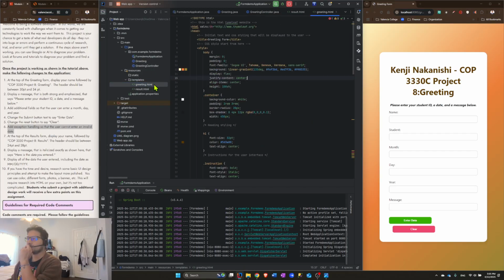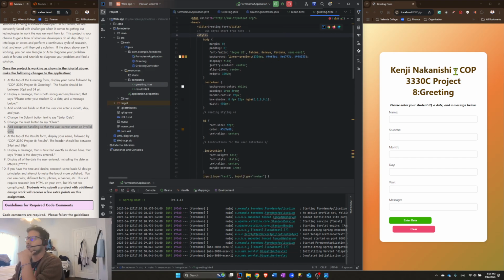For the HTML, we have here the Thymeleaf, which is the website, and then the title. HTML was a little bit familiar, so I knew that the title will help here, like greeting form. And the style is for CSS, so styling. I really like the styling stuff. It's not that difficult, I guess. It was kind of entertaining.